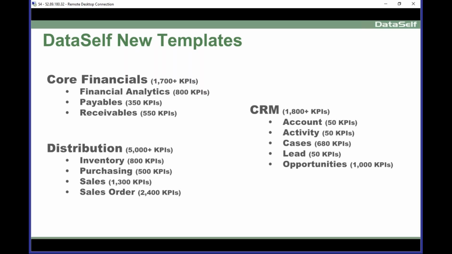The point is, these reports we're creating out of the box, they didn't come out of thin air. They came from people like you, like our clients asking for different reports and dashboards. And every time we see something that is valuable for other clients, we add it to the library.